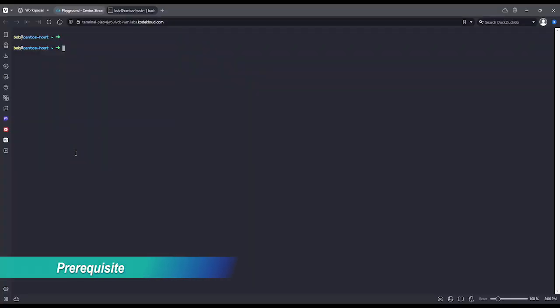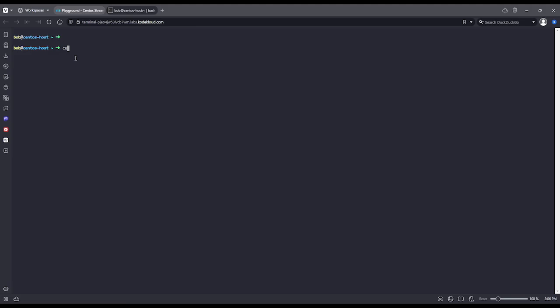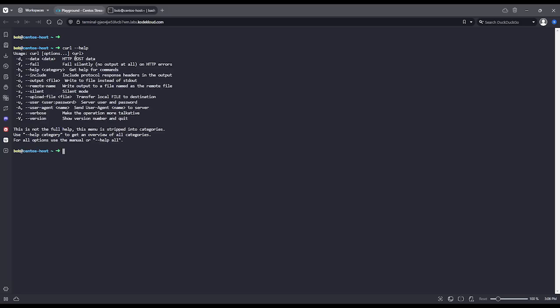So guys, to follow along with the practice of this session, you need to fulfill two requirements. One, you must have a Linux terminal. It can be of any OS, that's not an issue. And the second one is the curl tool. The curl tool must be installed on the system for which terminal you are trying.